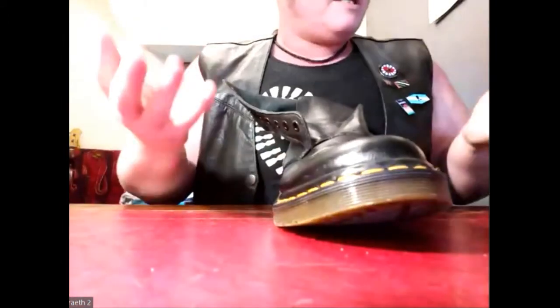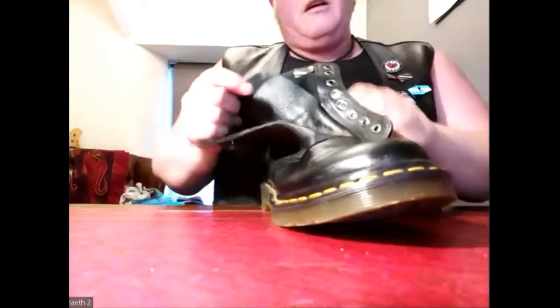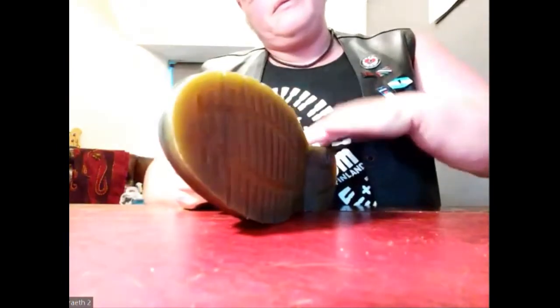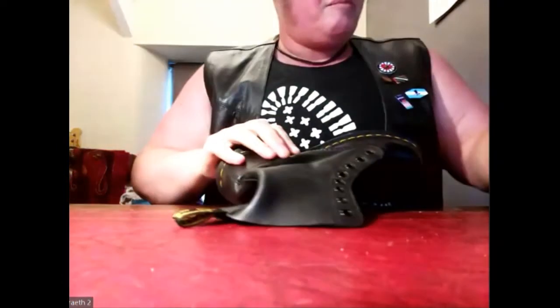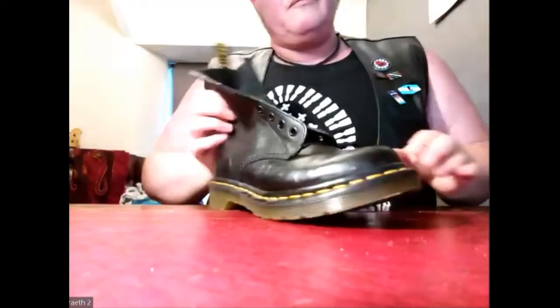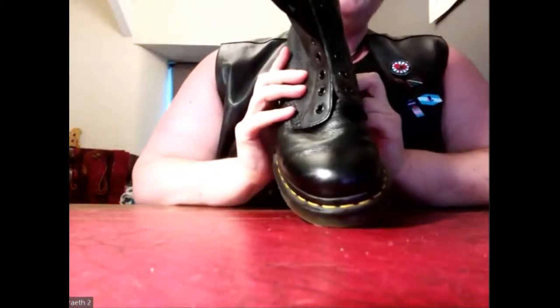If you don't like the texture of the grease on your hands, put a latex glove on or a nitrile glove. But actually, just rubbing it in with your fingers is the best way to apply any of the greases and conditioners. You can see there really is nothing else that you need to do with those boots.